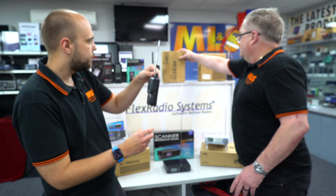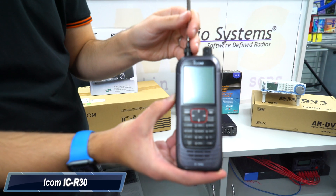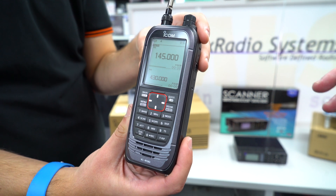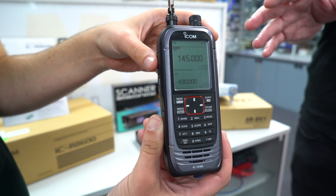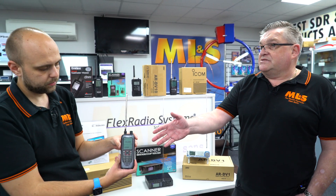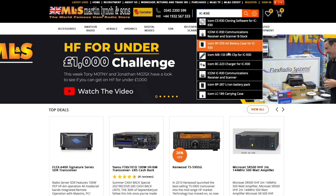That's the AOR DV10. And finally, top of the line in terms of handheld communication receivers and scanners is the ICOM IC-R30, which has been around for a couple of years now. It's a communication receiver. It does scan, not as fast as some of the others, but it has dual VFOs. On VFO A you can be listening to civil aviation, VFO B marine or even HF. It will decode SSB, AM, FM, some DMR, and D-Star, which is ICOM's digital platform. It also does P25 and NXDN — those modes as well.